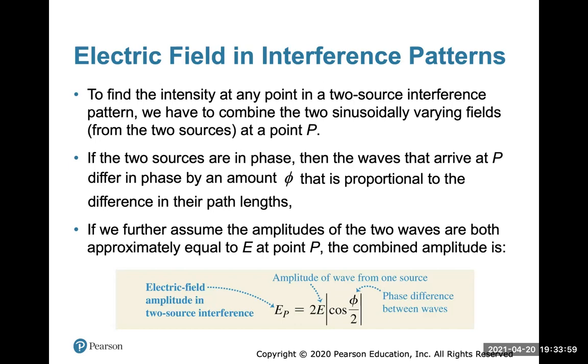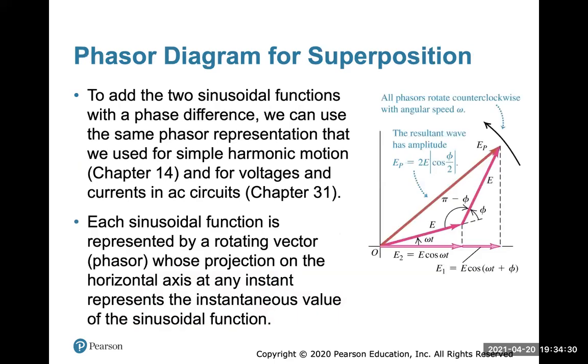The possible total amplitude is twice the amplitude of the original waves, but we're going to modulate that by cosine of a phase difference. The electric field at point P will still oscillate, but it'll oscillate with this amplitude as opposed to the amplitude of the original sources. And we thought we were done with phasors. One way to keep track of that fact is to represent the sum of two electric fields as phasors, where one of them, now in this case, they both have the same amplitude, but they are phase shifted by the phase angle phi.